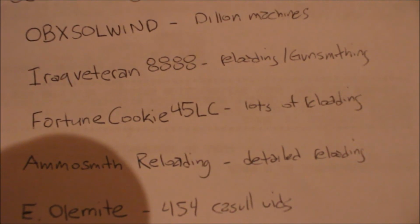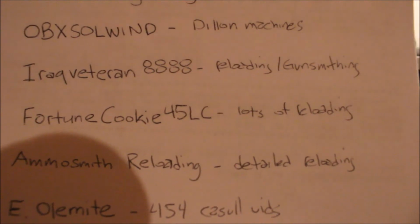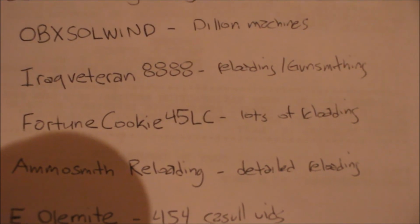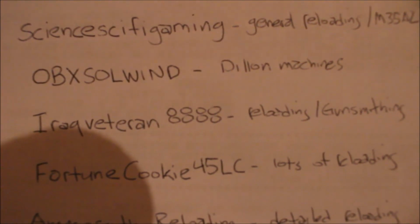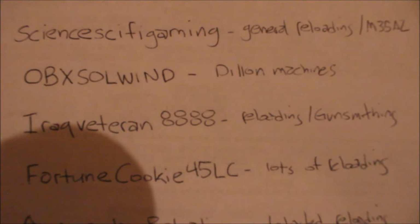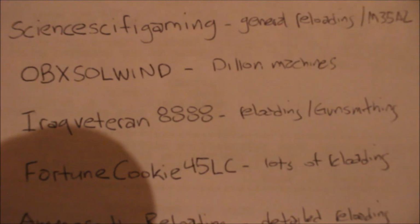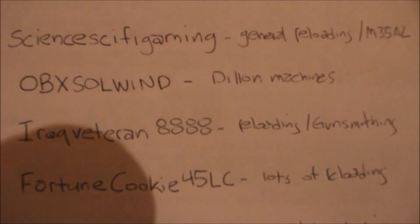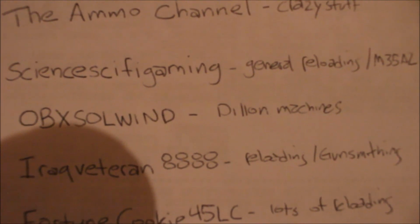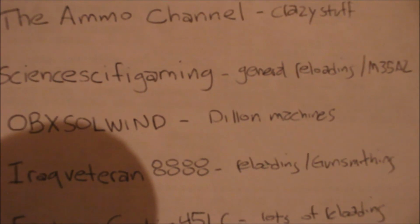Then Iraq Veteran 8888. He has reloading and gunsmithing stuff. He's also an instructor at SDI, if any of you guys are familiar with that. Outer Banks Solar and Wind. He has some good stuff on Dillon machines. Setups and conversions, tips and tricks for the Dillons. Usually the 1050 and the 650. And Science Sci-Fi Gaming. He has some good general reloading stuff as well as videos on the deuce and a half trucks. Pretty cool.